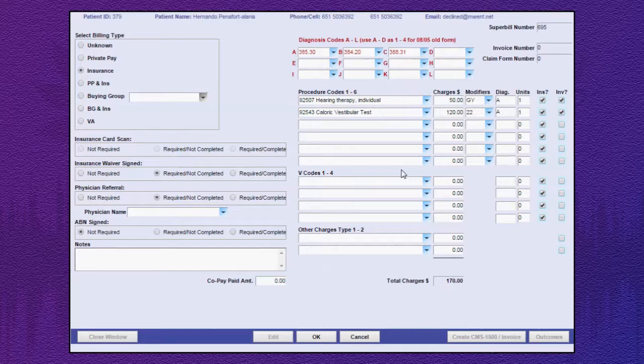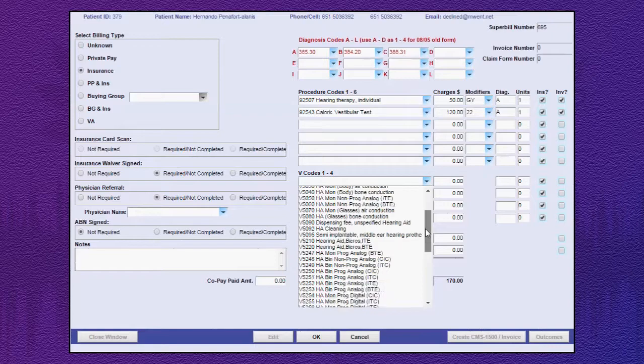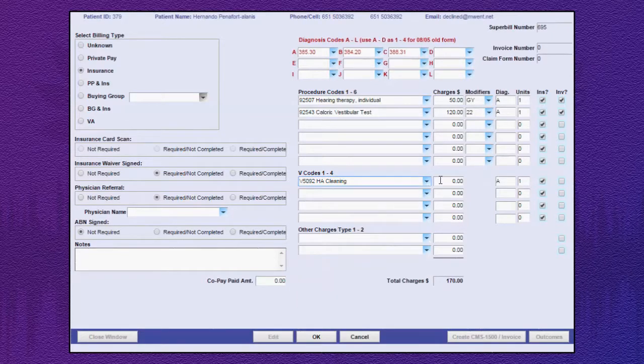In addition, we can choose up to 4 V codes, again by using the drop-down from the predetermined list. Any charges, and what diagnosis code this is associated with.